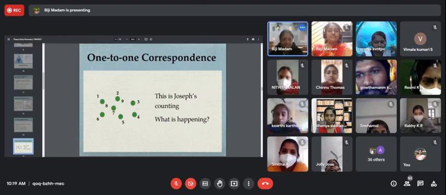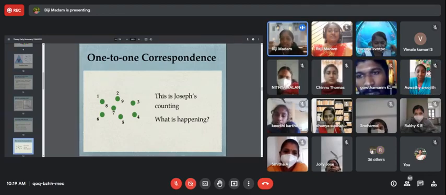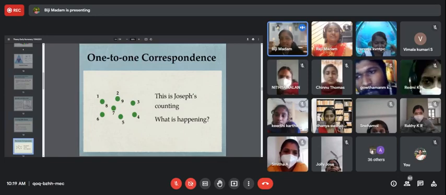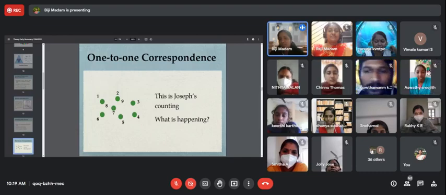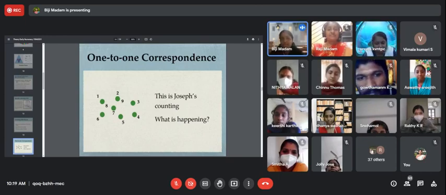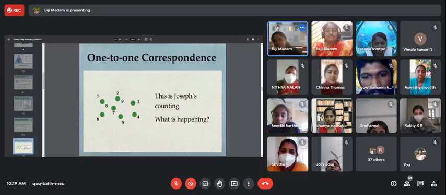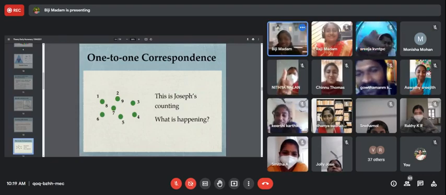Yes, very correct, sir. So 1, 2, 3, 4, 5, 6, 7. And then again the child has gone back to 1 and repeated counting as 8, 9. So one pebble is counted as 1 and also as 8. Because the pebbles are not kept in a sequence, the child doesn't know the starting and ending of the counting. So this mistake has happened because the child is repeatedly counting the same pebble. Do you all agree? You can show me a thumbs up if you agree. If not, unmute and say. Thank you.